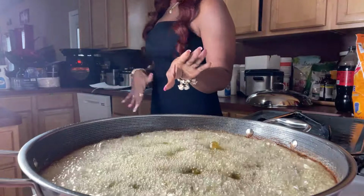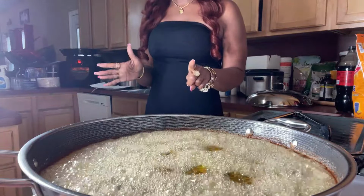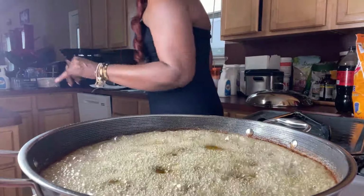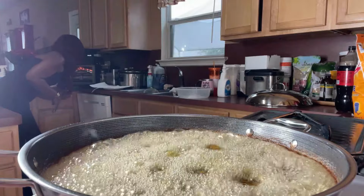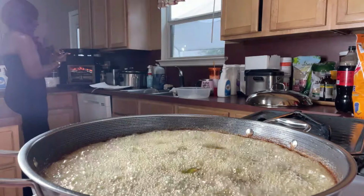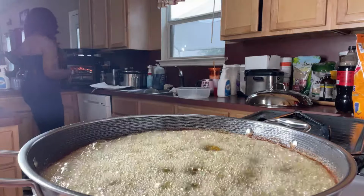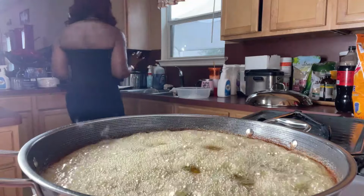Okay, so the jalapeno poppers. I let them cook for 15 minutes, and I put them on the setting for wings. But they weren't done at 15 minutes, so I'm doing it for another 15 minutes. There's 7 minutes left, and I'm gonna see how long it takes. Of course, I don't want them to burn. I think they're ready now, y'all. So that's 15 plus 8, 23 minutes, y'all. That's how long it took.